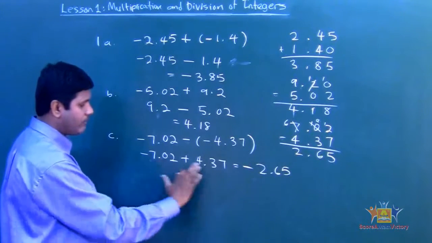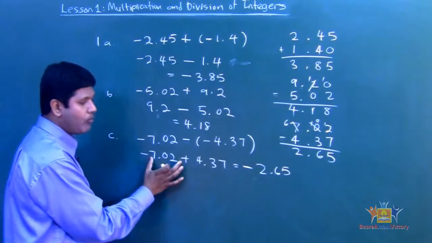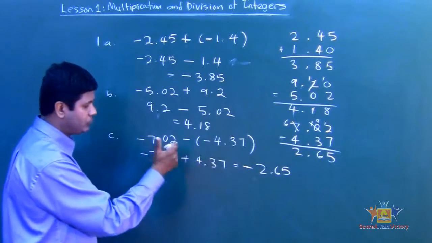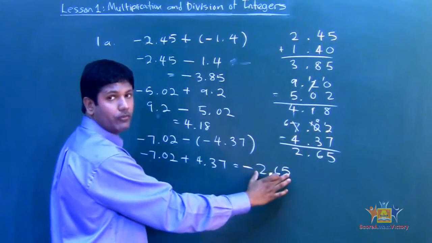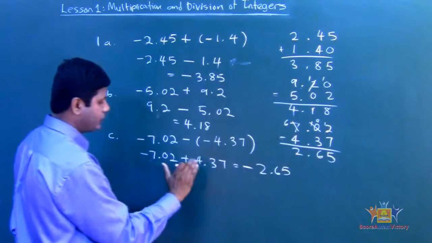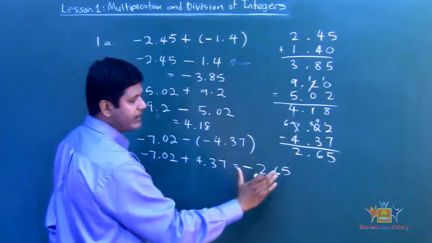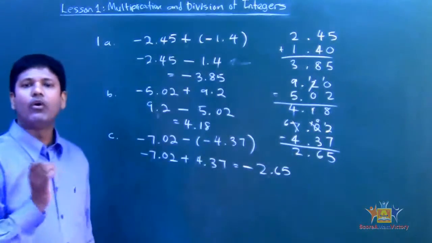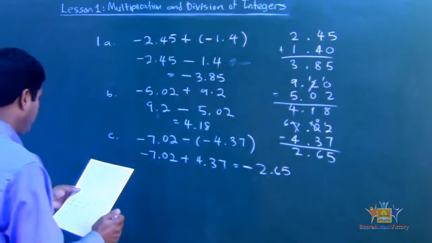See that? When you're combining, you know your final answer is going to be negative, and you owe more than you have. That means you're going to apply this towards what you owe, and you want to find out the balance that you still owe. That's why I took 7.02 minus 4.37 to find out the balance I still owe. Alright? Good. Okay, problem D.